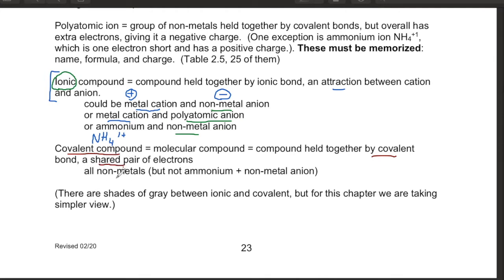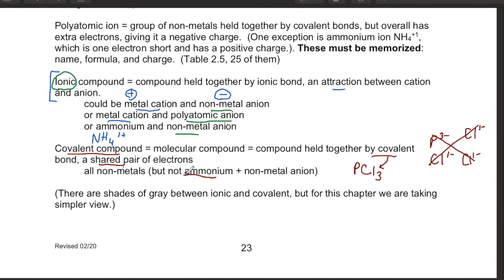So if you see a formula that is all nonmetals, for instance PCl3, we know that this is not an ionic compound, because if it were an ionic compound, phosphorus would have a -3 charge, and chlorines would all have -1 charge. And so if we tried to combine these as ions, we would end up with a -6 charge altogether. And we can see that we don't have that. We have a 0 charge. So this is not what's going on here. These are being held together by covalent bonds. It's not ionic. So this is covalent.